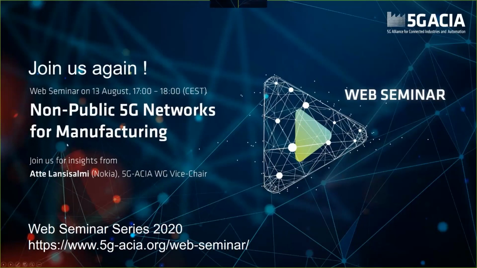And I would like to conclude now with a brief outlook on the next web seminar, which will take place on the 13th of August. We'll be focusing on non-public 5G networks for manufacturing, sometimes also called private 5G networks. We also briefly heard about this today, so that's something new that did not really exist like this in the past. In the past, we primarily had standard public networks, but now it's possible to set up non-public networks in a factory, for example. There are different ways to do that.